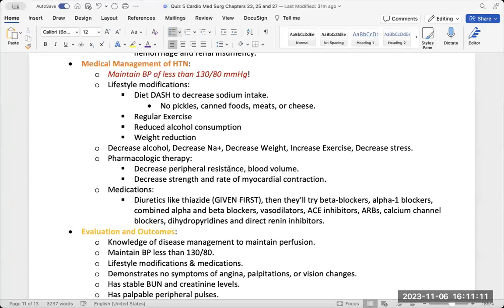So that's why when we give our blood pressure medications, we must assess an hour later, right? Did their blood pressure drop from what it was before, okay? And that's why they can definitely ask you on your exam about those antihypertensives and how to look at blood pressure medications in the management of hypertension.